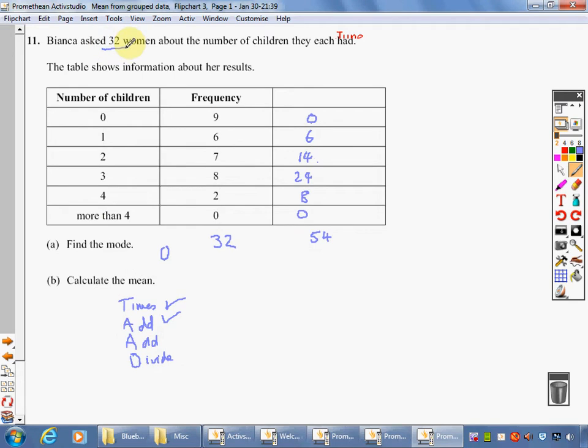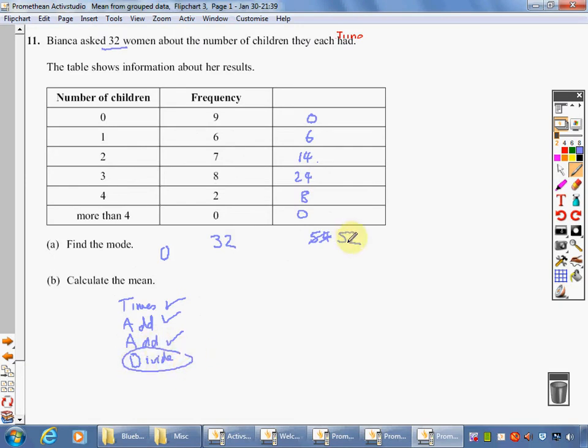Okay, this was on a non-calculator paper, so I've got to do this without a calculator. I've got this bit here wrong. It's 52. Sorry about that, I knew it wasn't right at the time. So I now know that is 52, that's 32. I've done my 2 adds, I've now got to do my divides.